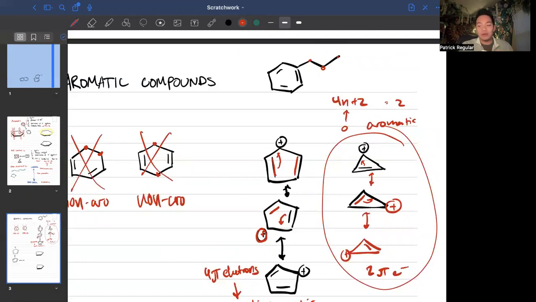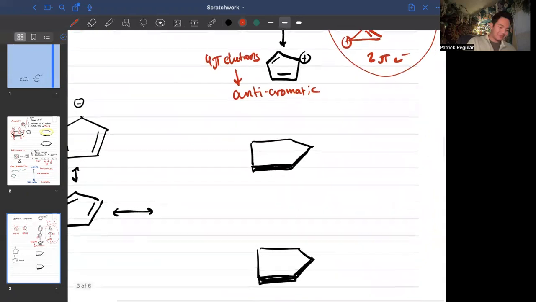The benzene ring, or at least the ring structure that is cyclic that we're looking at, is planar, sp2 hybridized, and we have a continuous conjugated pi system. And we obviously have 6 pi electrons. It's a Huckel number. It's benzene, so it's aromatic.